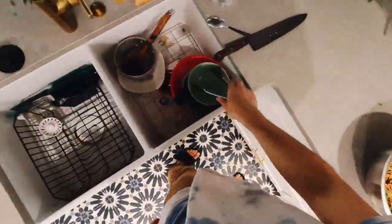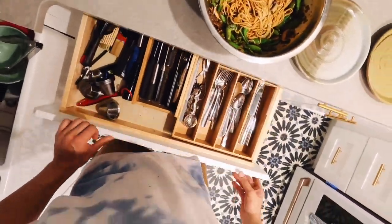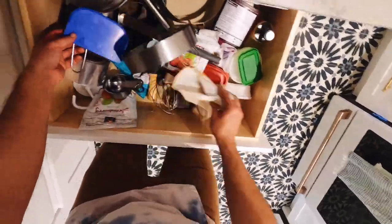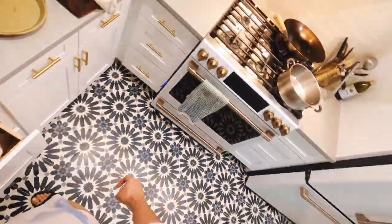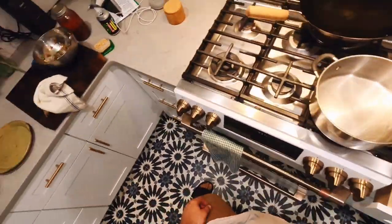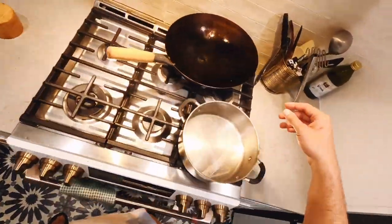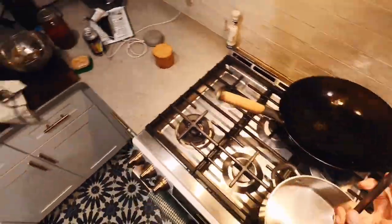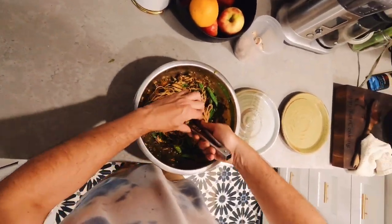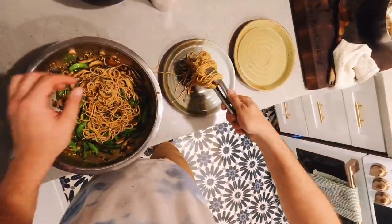Let me get a better pair of tongs. Actually, sorry y'all, we just moved and I don't know where most of my favorite tools are anymore. So, guess we'll just do it with these tongs. I know it sounds dumb, like I just had a pair of tongs, but I have a favorite pair of tongs and they work a little bit better.